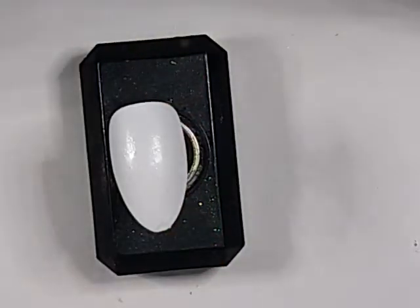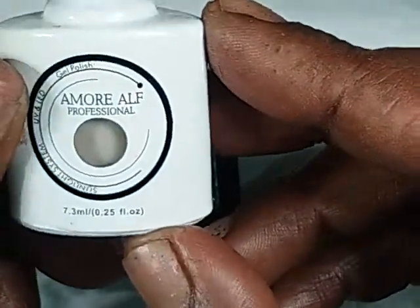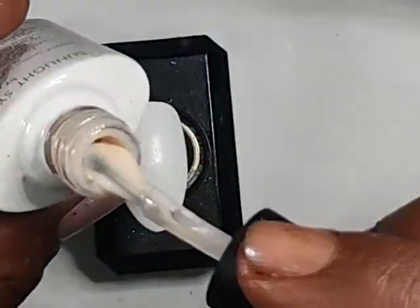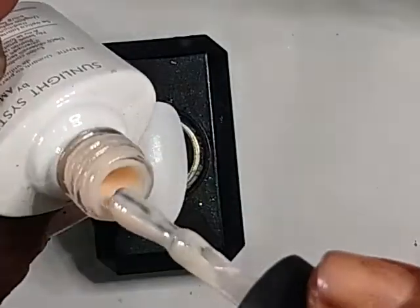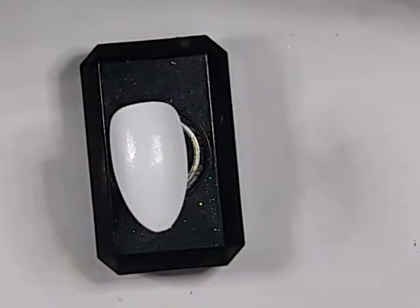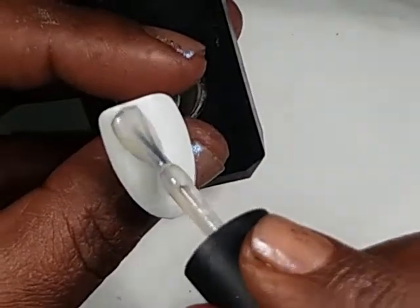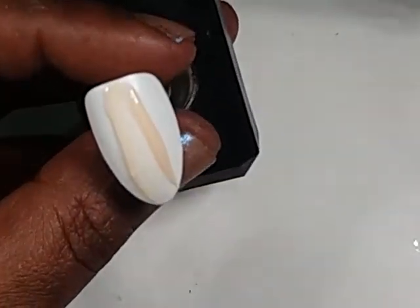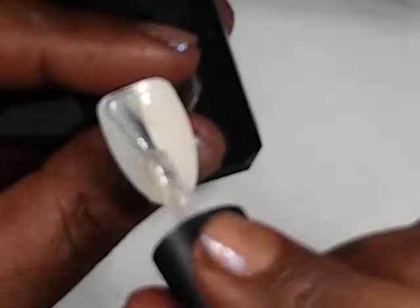We're going to work with Amour Elf, and that's a beautiful, beautiful nude cream. But she is pretty sheer, if memory serves me correctly. I'm going to want it to be as sheer as she is, so I'm going to be very light-handed since my background is white.